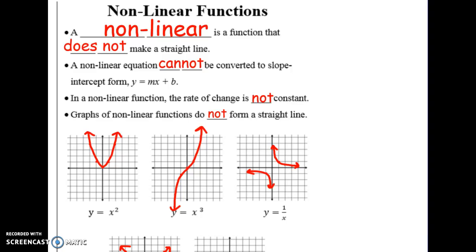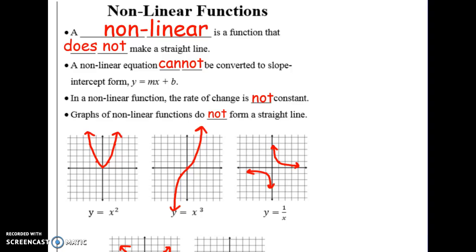So if you notice down here, you've got some really weird stuff going on. It's still y equals, but notice how it's x squared. Did we ever have x squared in y equals mx plus b? Okay, so again, that sets it apart just by looking at the way the equation's written. This is definitely not linear because you can see it when it's graphed, but you can also kind of see it in the equation, right? What about this one, y equals x cubed? Did we ever have any x cubes when we were doing linear equations?